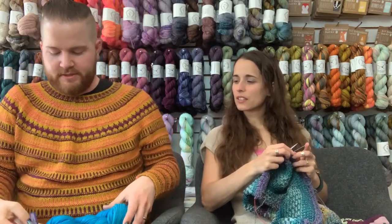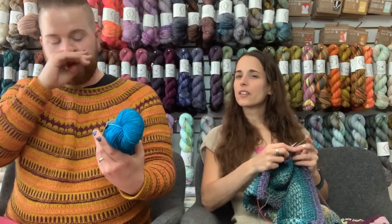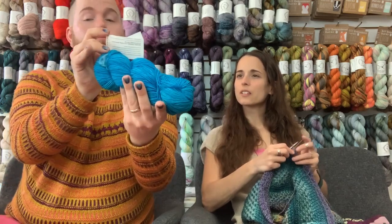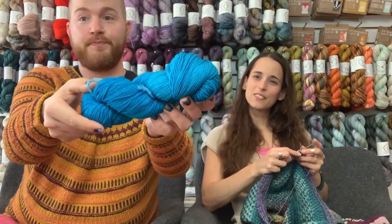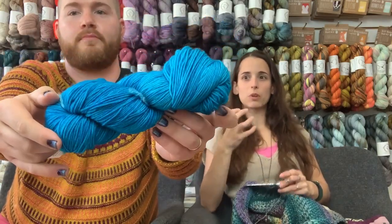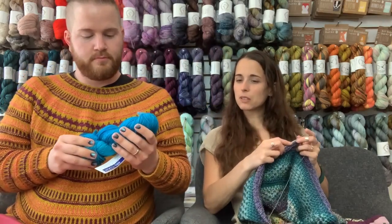Wait, why are you making that face? I love it. And then my last one, because you know what, I'm in no mindset to not love bright colors. I love bright colors, and I think you should play with them more often. But this one is another Arroyo, in Cyan. Yeah, so I'm not sure if this one's rendering great on camera because it looks very, very blue, but it's actually got more green undertones. It's a really bright turquoise. So it's definitely a good look-at-me piece.